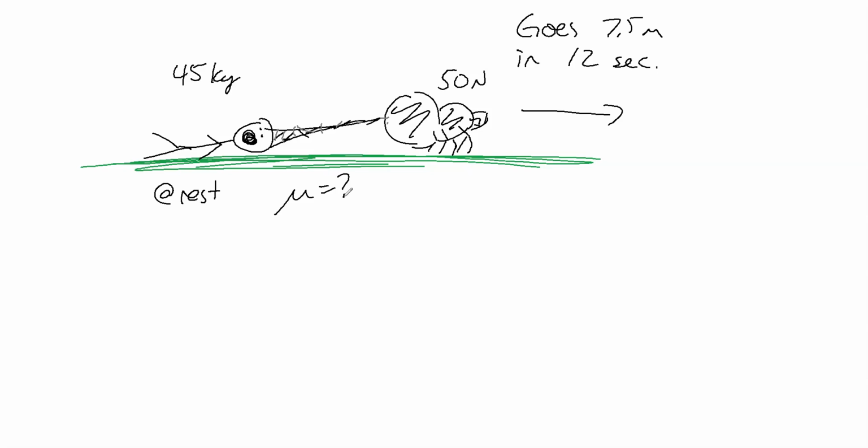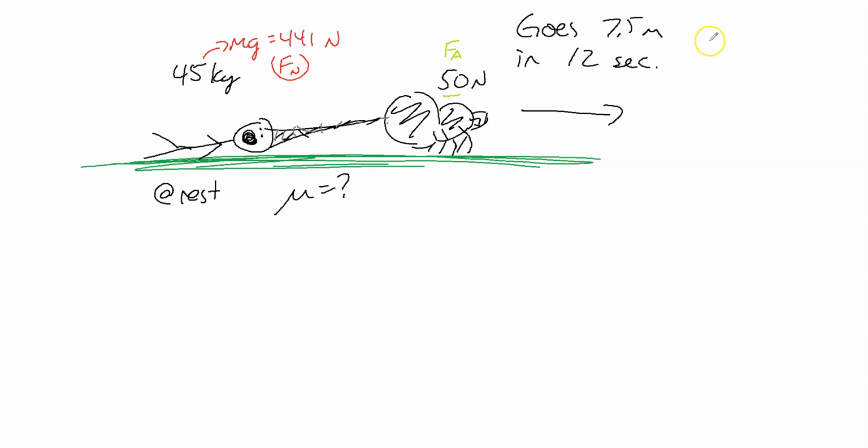Well, let's start with some basics and see what we can do. I've got mass. I'm going to find my mg for the guy because that's going to come in handy, and that gives me about 441 newtons. That's his mg, and this will also be the Fn between him and the ground. I've got an applied force of 50 newtons, and I've got some kinematics: some distance and time. I'm going to work with my distance and time stuff a little bit.